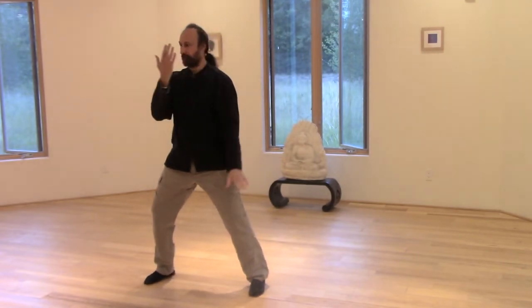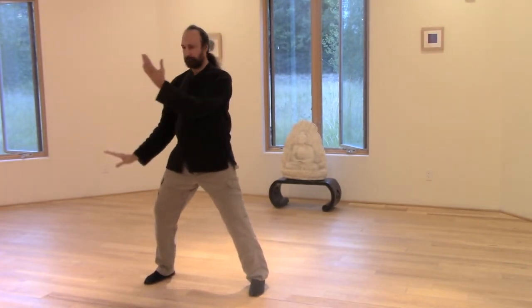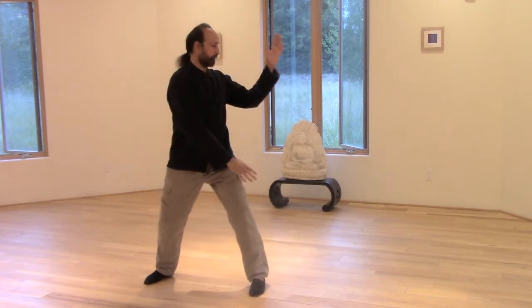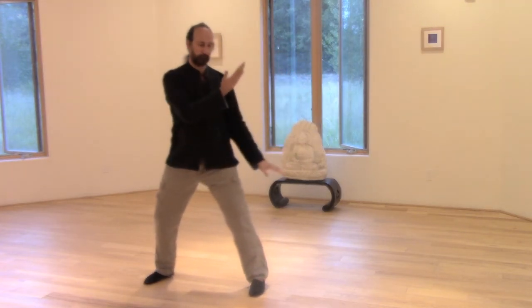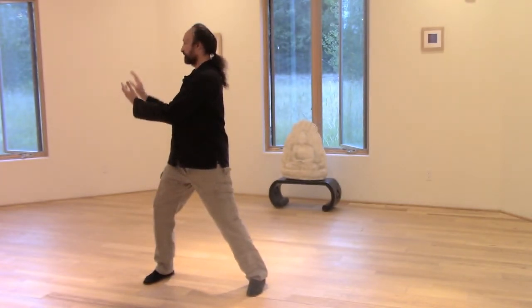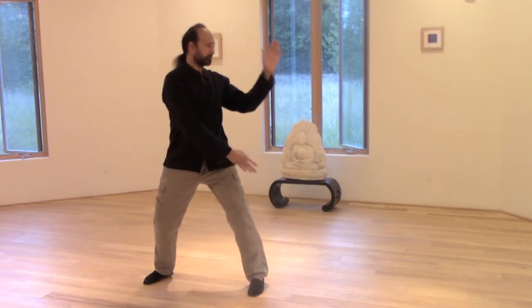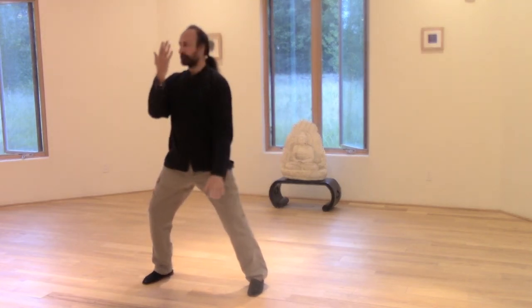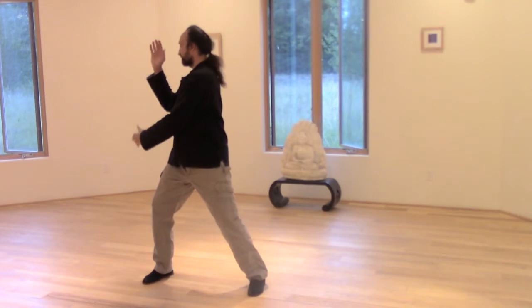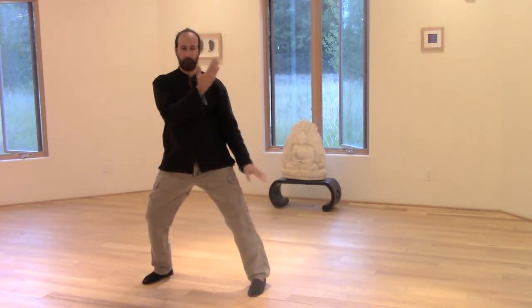Breathe in to the right. Turn, breathe out to the left. Watch the hand, watch the rising hand. Breathe in, breathe out. Breathe in, breathe out. Just turning at the waist.